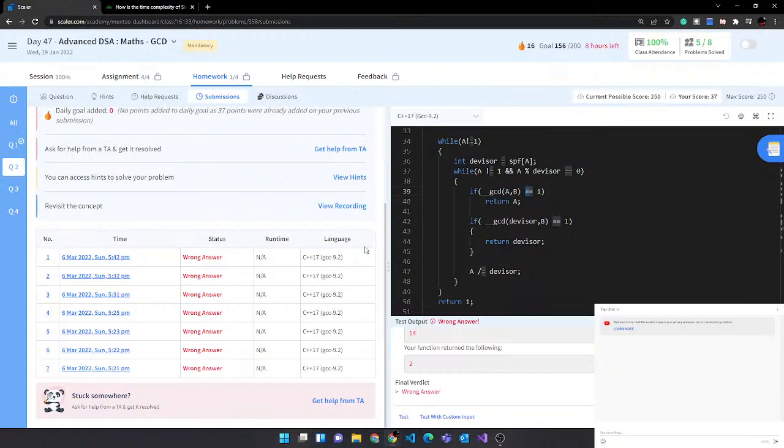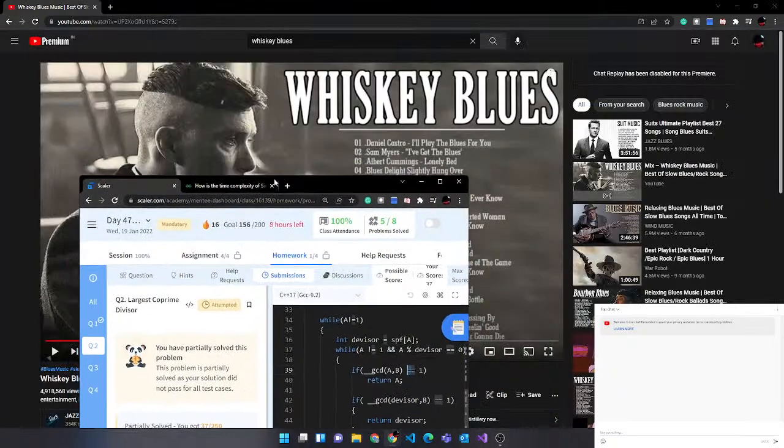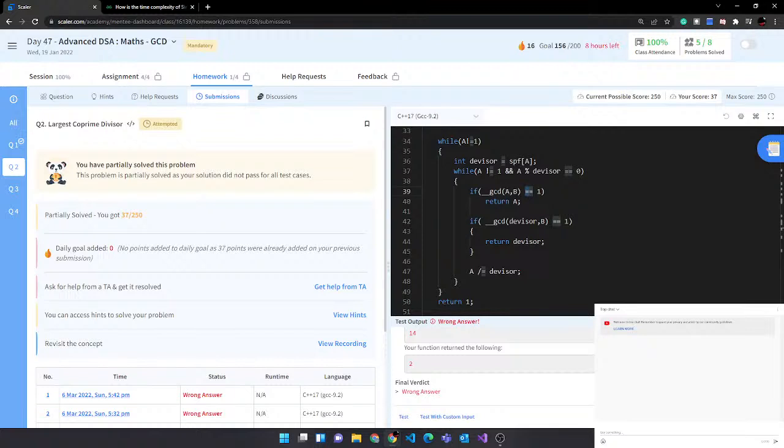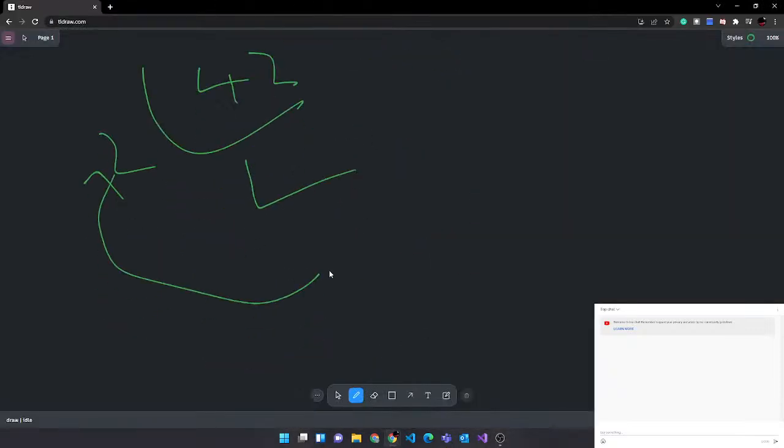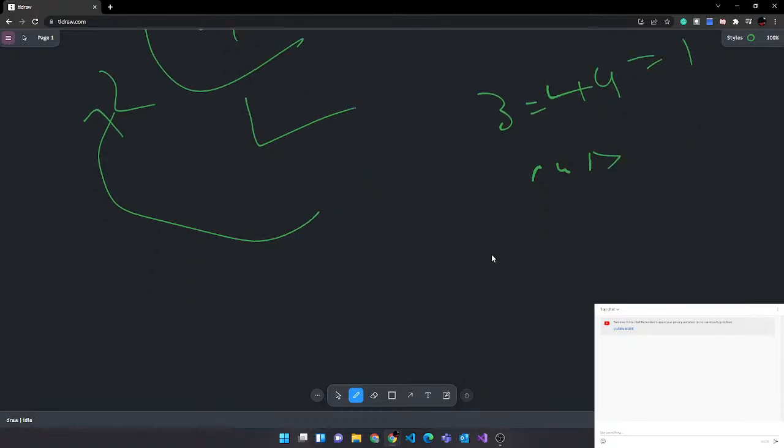So it's not equal to 1. Then you will do what? A equal to 21 by 7. So now A is 3. Now you will see the GCD of 3 and 49. It's equal to 1. So you will return A directly, and right now A is changed to 3.